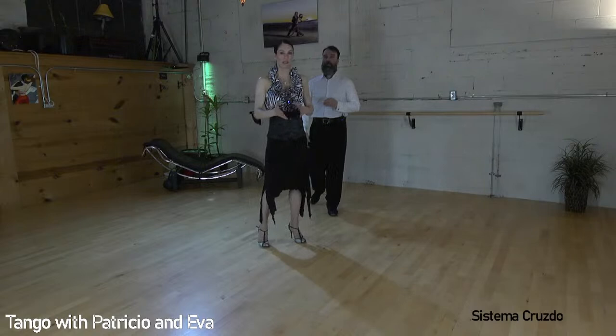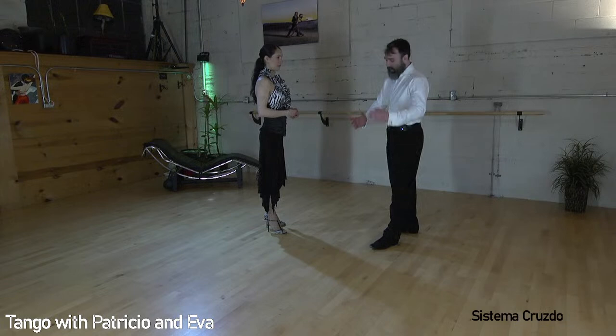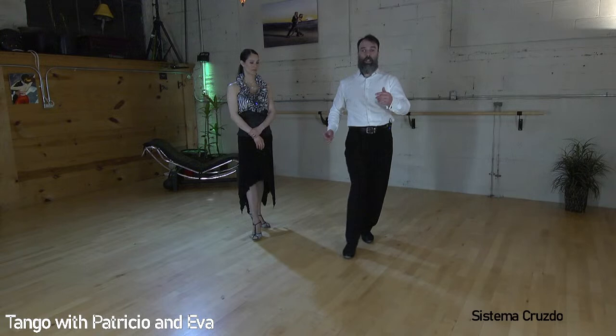It's a good idea to think that we have three tracks. One track for my left leg, one track for my right leg and my partner's right leg, and one track for her left leg. Three tracks. The center track is shared. When the lead, instead of walking straight ahead, walks away, as Eva just demonstrated, that is when the follow is induced to the cross, because the follow will feel like she has to change tracks.